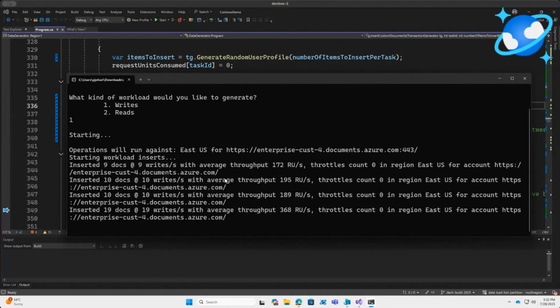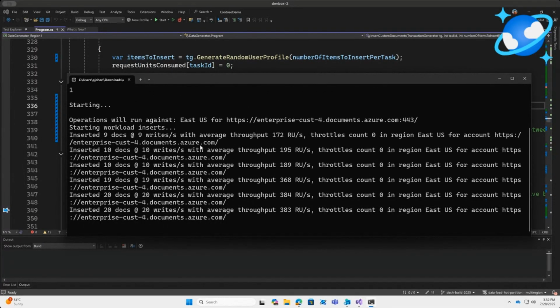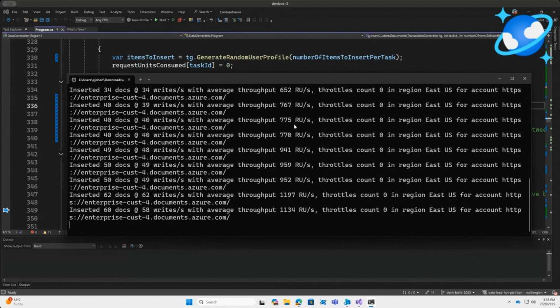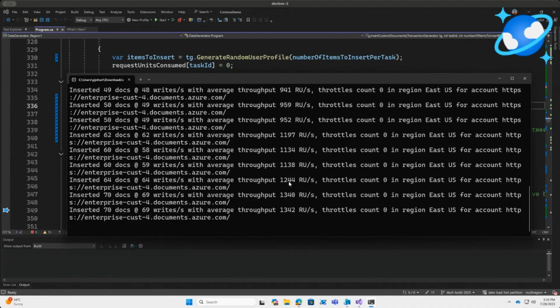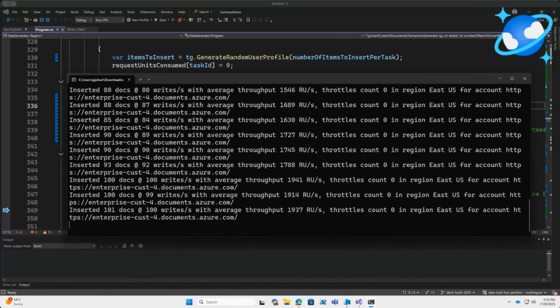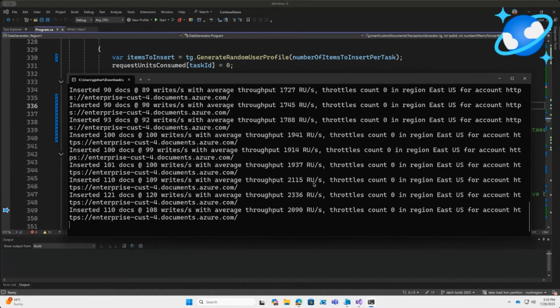As you can see here, this is a small workload app. What it does is it writes some docs and it shows the average throughput while it's writing into the account that we have discussed earlier. As you can see, the RU number is rising, and it has risen above the 1K RU limit that we have shown earlier. So at this point, it's actually using the RUs from the pool. This is a pretty good benefit.